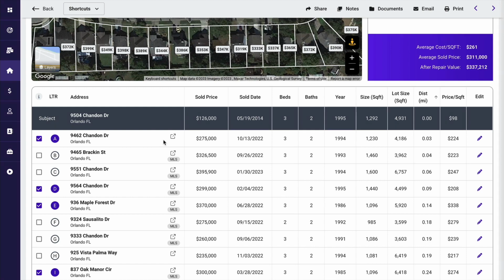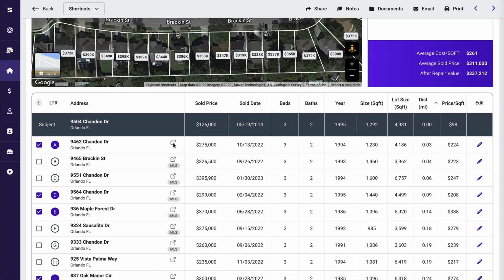As I'm going through each one of these properties, I'm looking at square footage, I'm looking at similar baths, bedrooms, I'm looking at year, I'm looking at distance, and now I'm looking at pictures online to really help me determine, is this a good comparable sale to use? Underneath that, you'll see some have MLS and some are left blank. Not only do we have the MLS sold data in all 50 states, but there are properties that don't necessarily sell through the MLS, and that's where it would be blank.